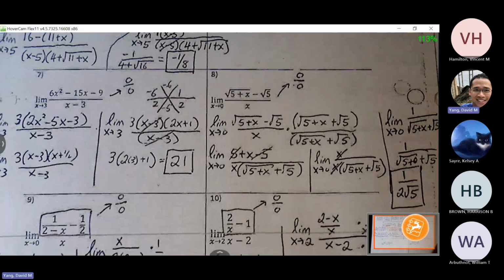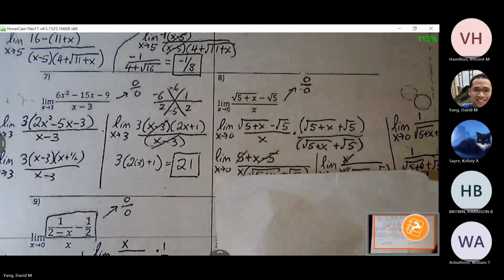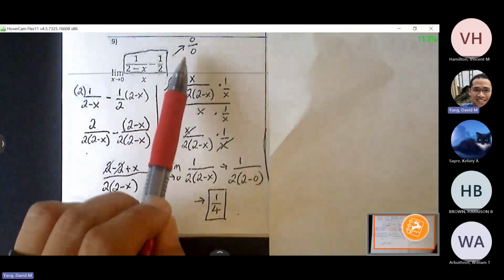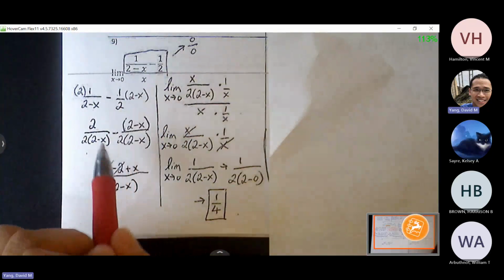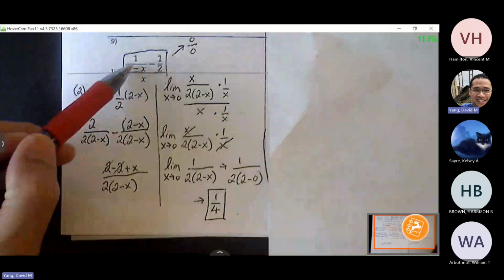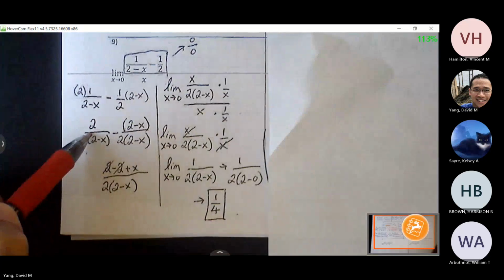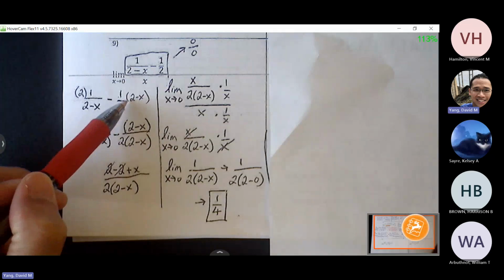Let me show the steps for number 9. Number 9 should feel very much like number 3. Okay, so we first get that 0 over 0 to confirm for us that there's a hole. Common denominator is going to be 2 and 2 minus x. We see that this 2 minus x is missing a 2, so we'll multiply the numerator by 2. This old denominator is missing a 2 minus x, so multiply the numerator by 2 minus x.